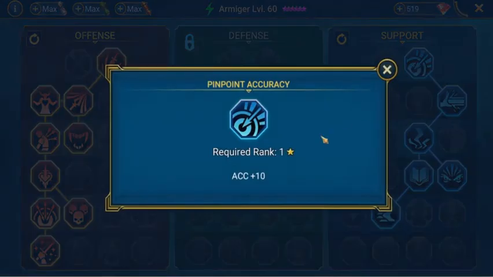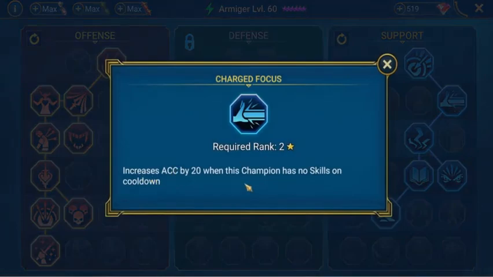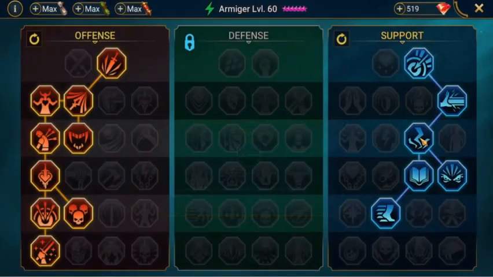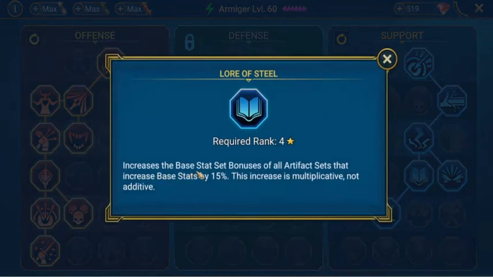For support, we have him with additional accuracy. Additional accuracy increases accuracy by 20% when this champion has no skills on cooldown. Increases accuracy by 4% for each enemy alive, stacks up to 16. Increases the base stat set bonuses of all artifact sets that increase base stats by 15%. This increase is multiplicative, not additive.